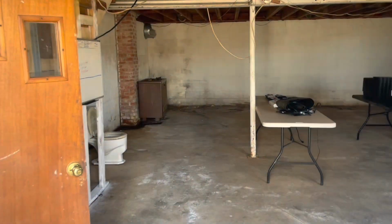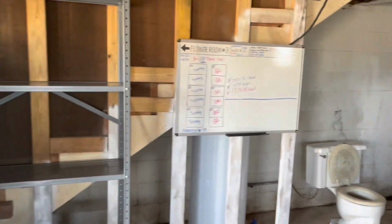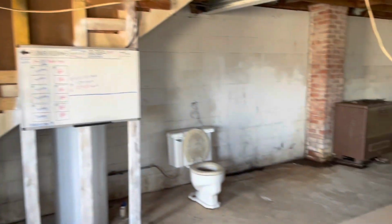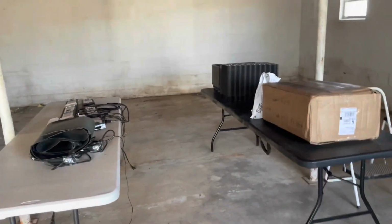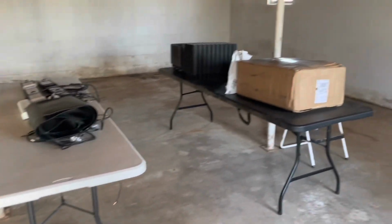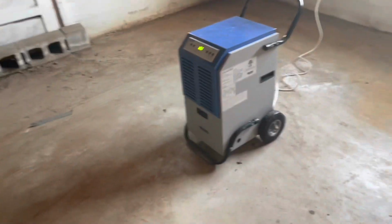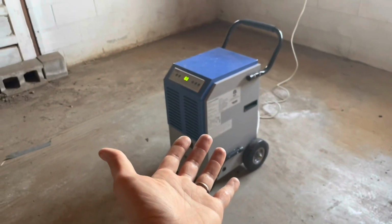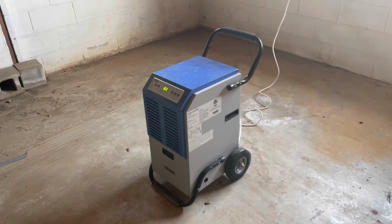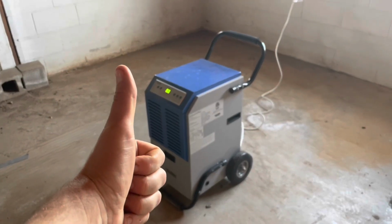Here we are in the recently cleaned out basement of the brick house into which we will hopefully soon be moving. And I'm just sort of dressing it up as Corey's seed starting room right now because eventually she will be starting all the seeds for the garden down here. So I've got some tables laid out, seed trays, various soil. Got the big old blue dehumidifier that I used to have at the grow house. Good to see this guy again. He was one of my favorite coworkers. Very reliable. Thank you, Mark. Deeply.